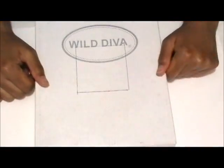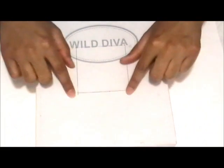First thing you want to do is take your lid and turn it over and line the inside. You can do this by either painting it or adding some type of decorative paper. Okay, and so once you do that, the next thing you need to do is draw the opening of the picture frame. Taking your X-acto knife, you want to cut out this square.